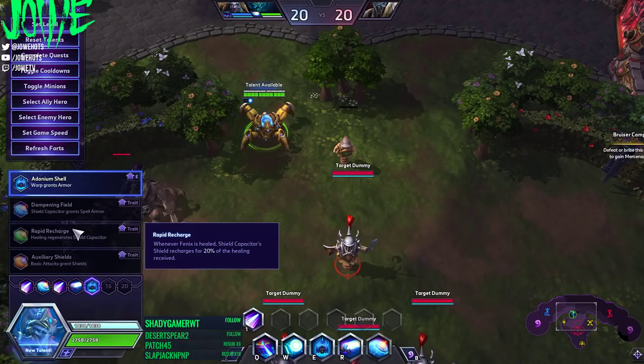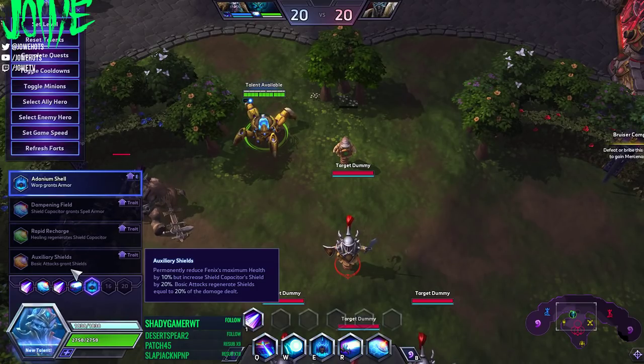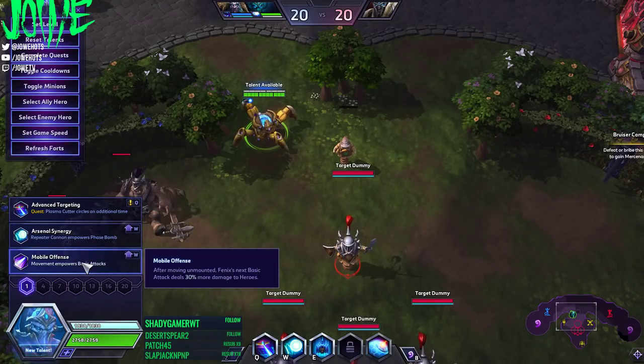But with Ana, she can spam short cooldowns. You will get healed if you need to get healed. You will have to tell her that her healing can heal your shield if you pick this talent. Permanent reduce Fenix maximum health by 10%, but increases shield by 20%. Basic attack regenerates shields equal to 20% of the damage dealt. Okay. So maybe this combo is better.